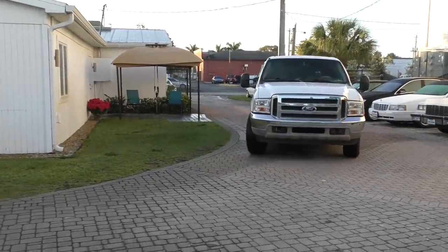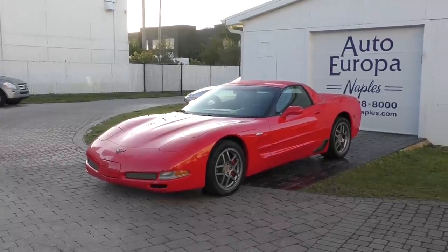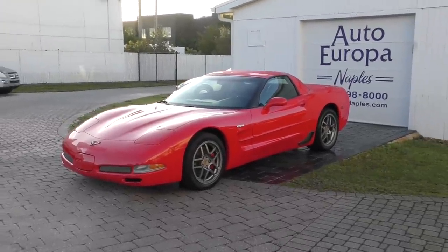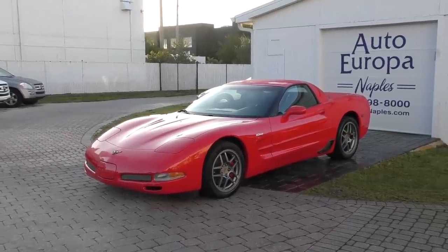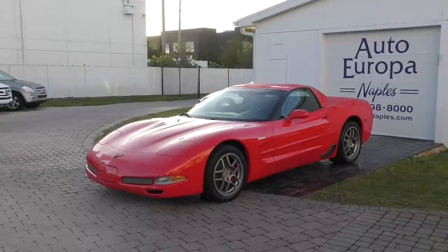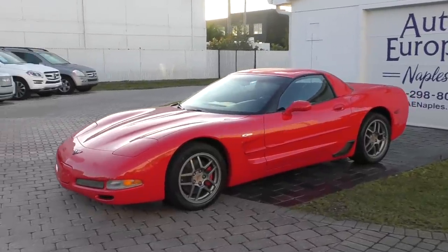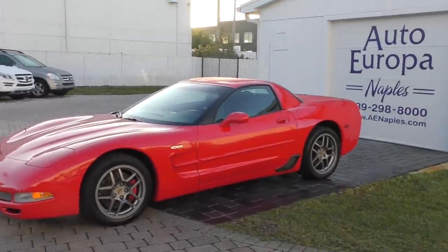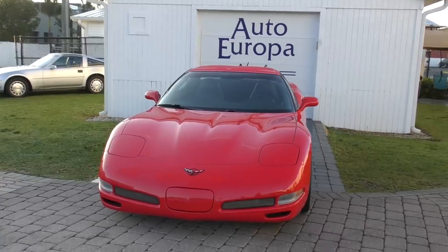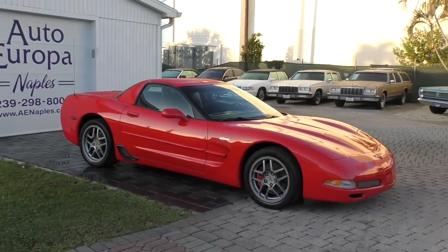There's our detailer coming in on an excursion. It seems to me that the bigger and dumber the vehicle, the happier he is. Anyway, this thing took it to the Europeans — 0-60 in about 4.2 seconds, quarter mile of 12.7, top speed limited by gearing of about 170. It hauled ass. Chevrolet took a lot of steps to lighten this car: thinner glass, the fixed roof coupe design, lightweight wheels, got rid of some of the accoutrements, put in a fixed antenna, and the first mass-produced titanium exhaust system — all shaved some weight off and made it much more nimble on the racetrack.